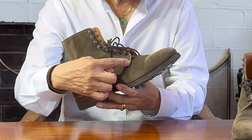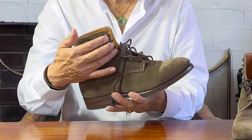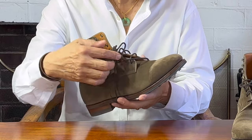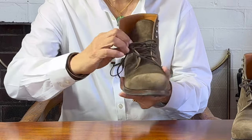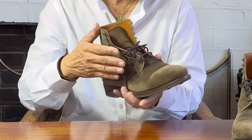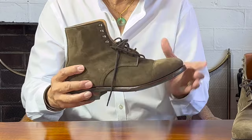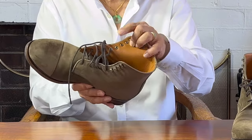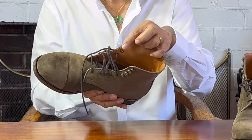There are 5 blind eyelets and 4 speed hooks in antique brass. The blind eyelets are actually reinforced with antique brass eyelets, but they're inserted inside and invisible on the top surface, so it's very clean and dressy, but they are reinforced. The hardware is all washed on the underneath, so it protects and doesn't scratch the tongue.